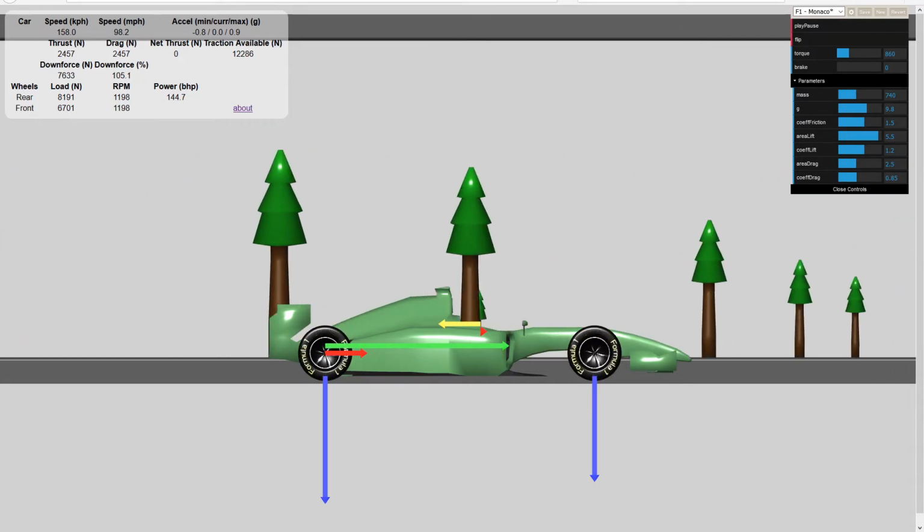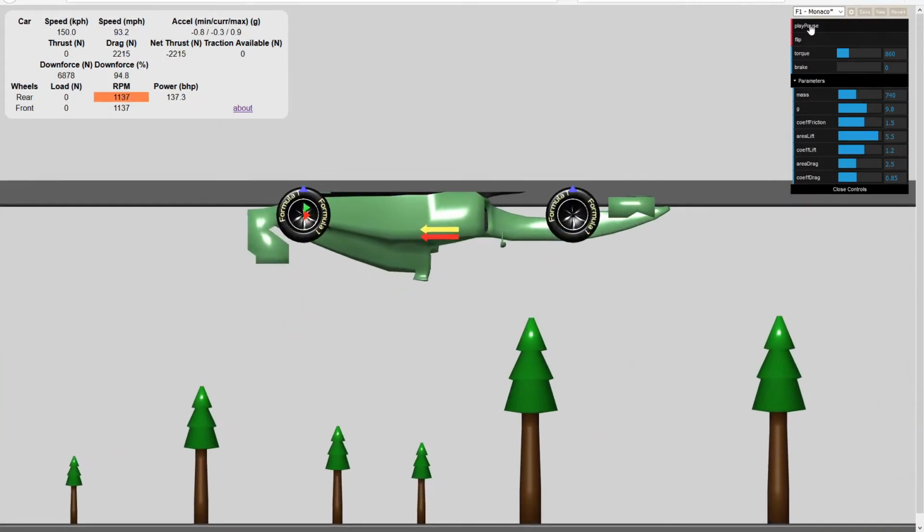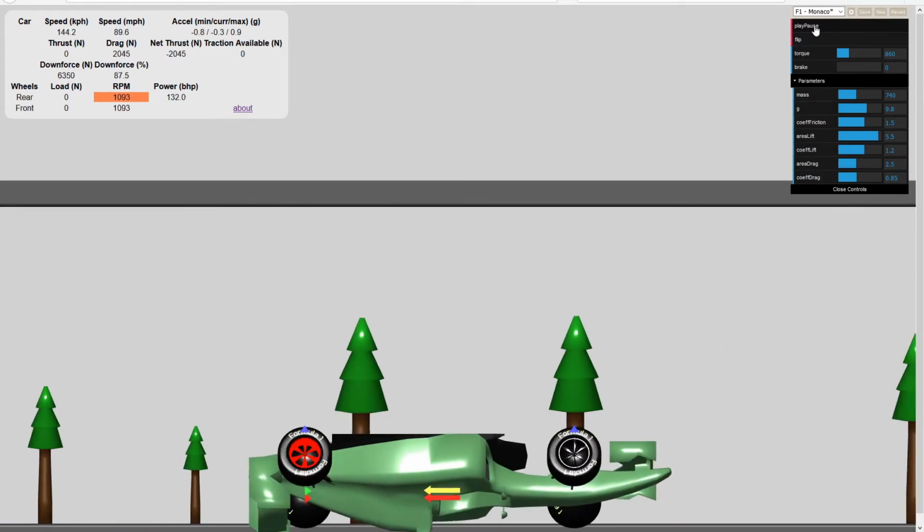Now, if I flip the car upside down and pause the simulation, you can see that the blue arrows have completely disappeared. There is no load left to press the tyres up against the ceiling of the tunnel. The green arrow has also disappeared because without any load on the tyres, there can be no traction. The downforce was only just enough to balance the car's weight, so there's nothing left to press the car up against the ceiling. And as soon as I unpause the simulation, we'll see that without any traction, the car rapidly decelerates and falls to the ground.